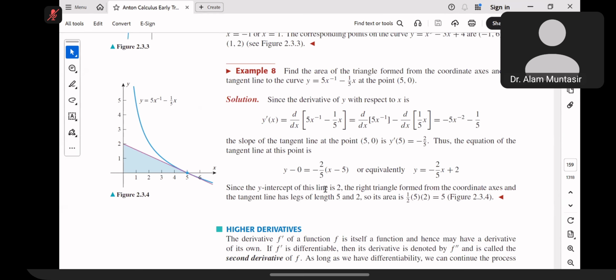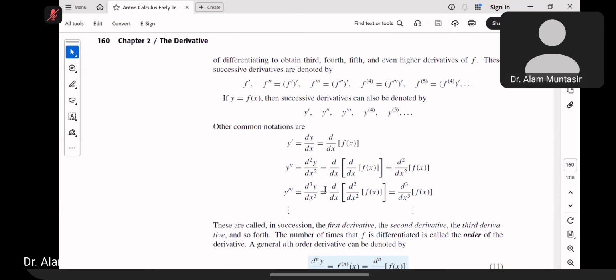Then higher derivatives. The next topic is higher derivative. Higher derivative means taking derivatives successively, or sometimes you can say taking higher order derivatives. First derivative, and then differentiating the first derivative function gives you the second derivative. Differentiating the second derivative function gives you the third derivative. Likewise, we can reach any derivative. And as a whole, these derivatives are known as higher order derivatives.